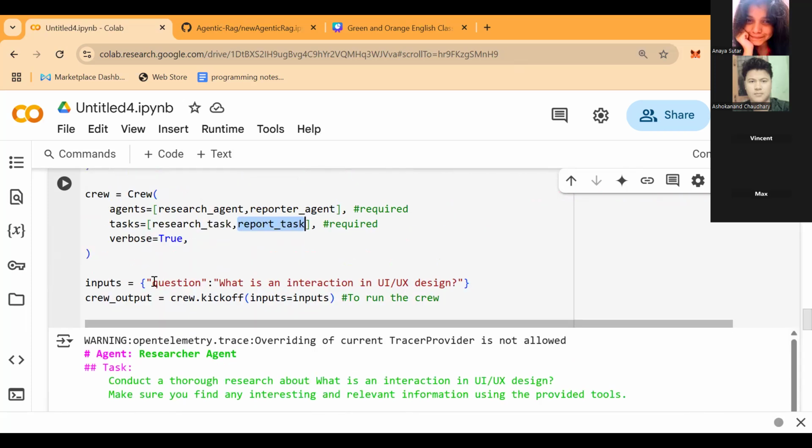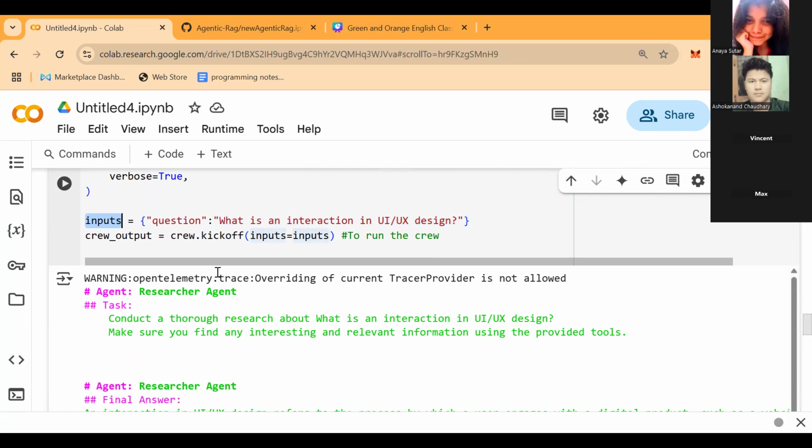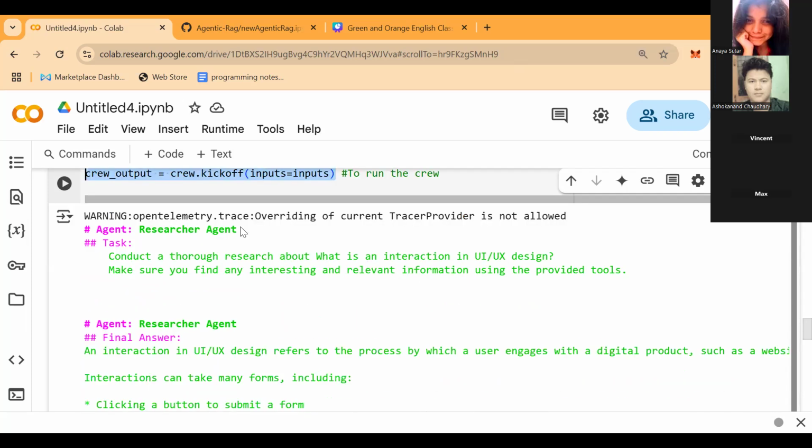So next, now that we have set up our crew, let us pass in a query for our multi-agent system. You pass this dictionary variable into the kickoff function, and when you run this line, you get this output.